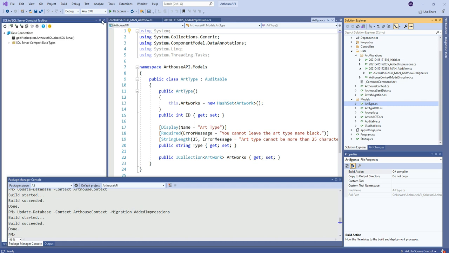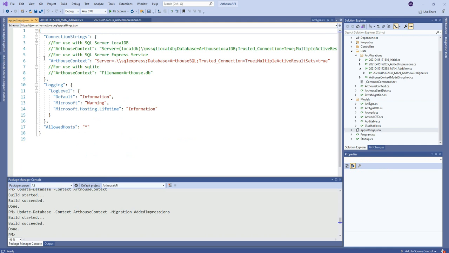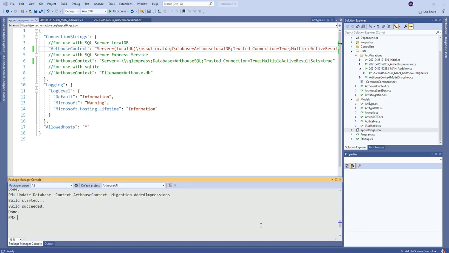Let's say we want to change now, and I want to use instead the LocalDB version. Well, let me comment out my connection string for the SQL Server service running, my SQL Server Express, and we'll put this one in play, right? There we go. Do I have to recreate my migrations? No, because they're totally compatible. LocalDB as a version of SQL Express is totally compatible with the regular version, et cetera, et cetera. So I'll just save that. And if I come down here, all I have to do is say update database.